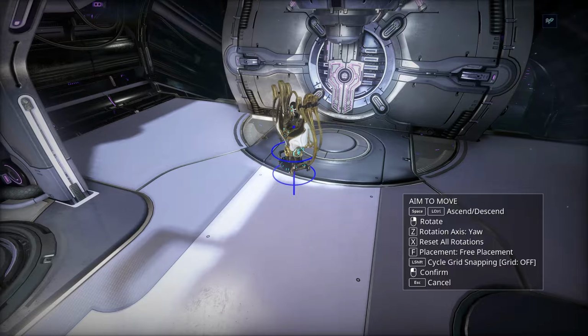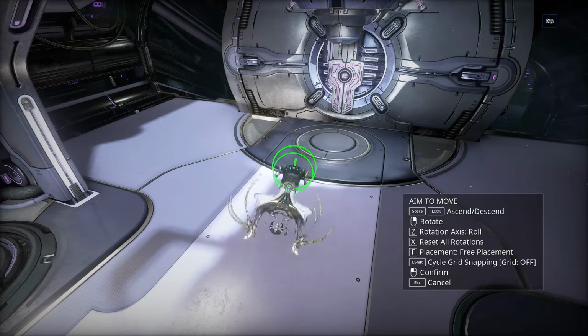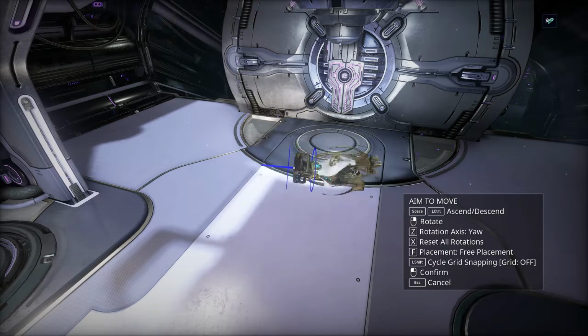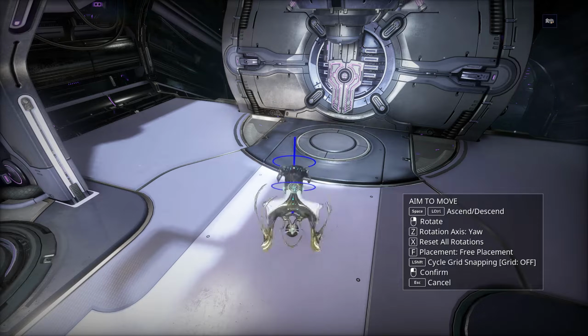This is achieved by holding right click and then dragging your mouse to the left or to the right. You can change the axis of rotation relative to the object by pressing Z. You can toggle through those 3 there. You can undo all rotations done to an object while right click is held by holding X, and it will return to its default position.